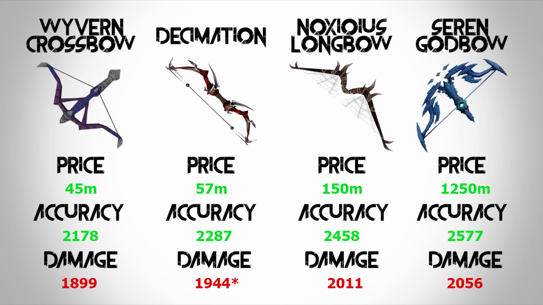If I displayed the Decimation damage as 1598, you'd think that it'd be significantly less damaging than the Wyvern crossbow, but that's not the case because it actually scales when you're firing off abilities. Now, if that explanation didn't make sense, don't worry about it too much, it's fine. The damage I've listed is the ability damage you're going to get with the weapon. The explanation was more for those who would purchase the bow or look at the wiki and see a different damage rating than the one I've listed.